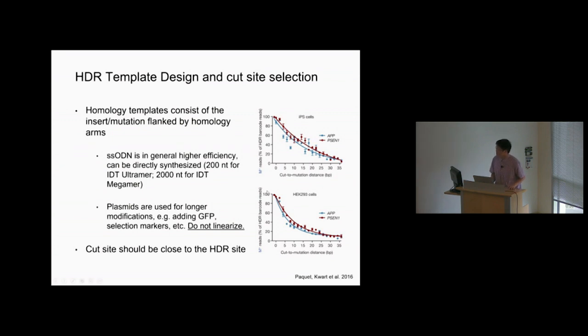As an interesting application of this, if your goal is to try to get a heterozygous clone, it's actually advantageous to pick it somewhere in the middle here, where you don't have super high editing efficiency, but it's right in the sweet spot where you can get a larger population of clones that are heterozygous.